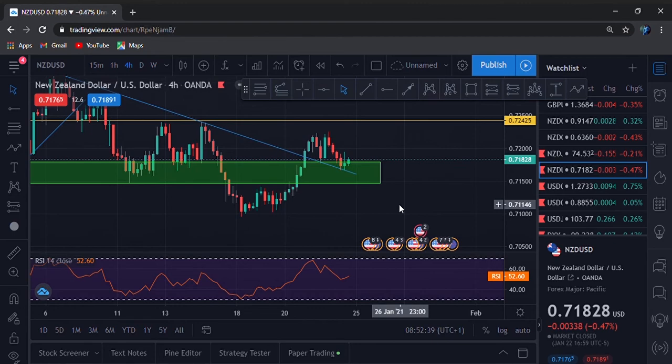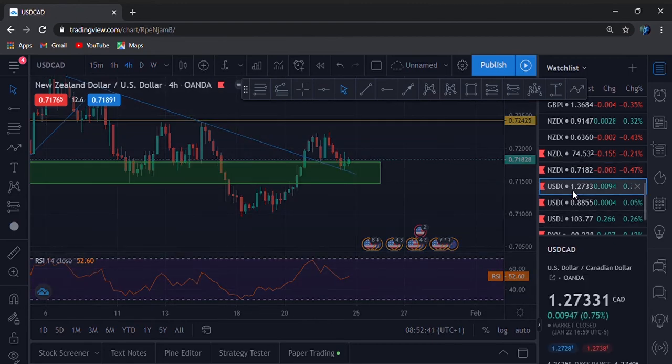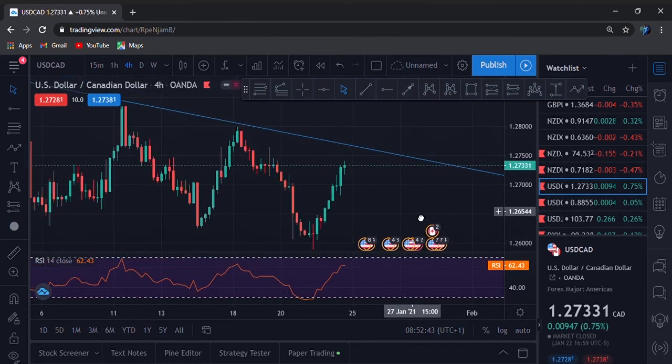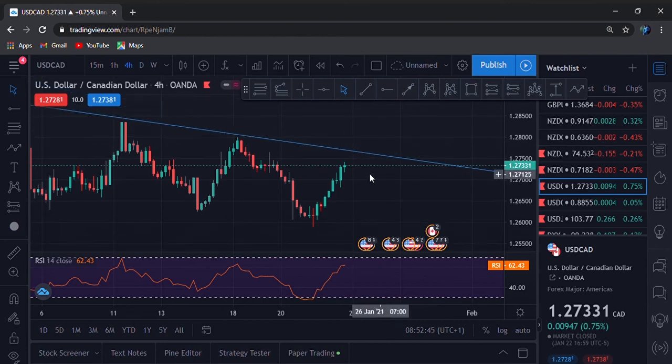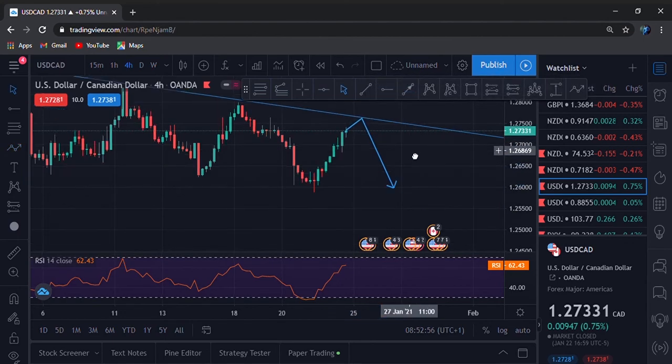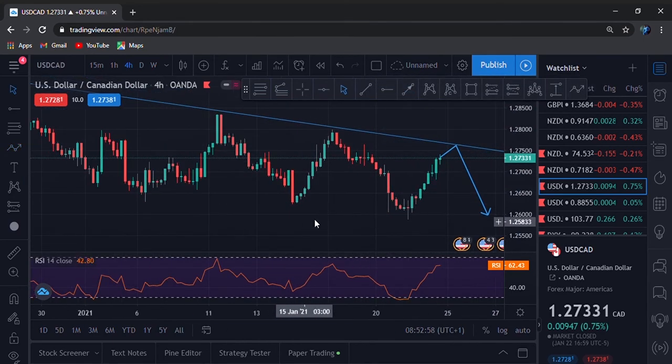Okay, let me not talk about NZD. NZD is doing something I don't understand. Okay, good. USD CAD. You can see this. I'm expecting price to cross this trend line before going down. So the problem with this USD CAD, the setup always comes by, and I always miss it. I don't know why. The setup always completes well, I always miss it. But don't worry, I'm waiting for this guy.